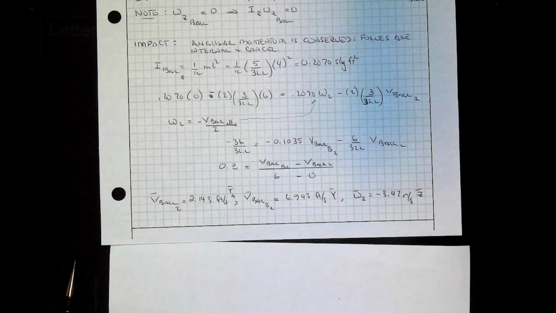So when we go to do angular momentum, we have to understand you don't just pile all the rotation together. You only look in given axes. We're only concerned with how this twists in the z. The ball has absolutely nothing going on in the z. It's not jumping or falling, so there's no translation in the z, and there's no rotation in the z. Only the bar does. That's really important. This is a problem that will confuse people.